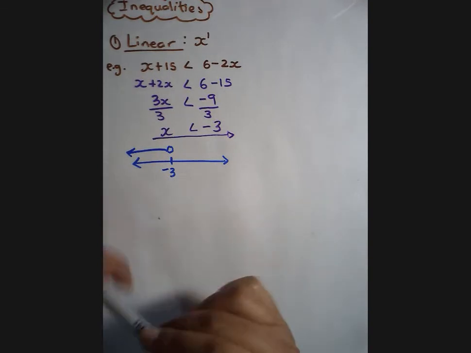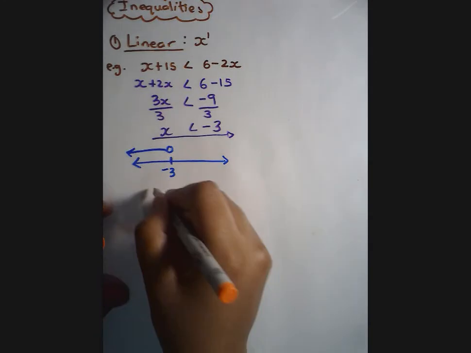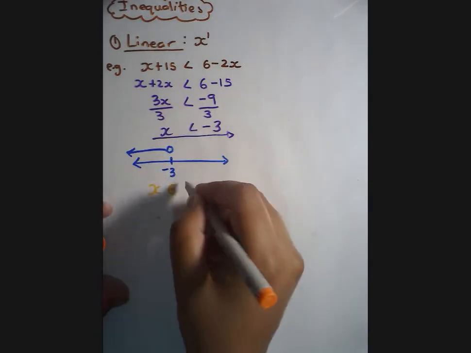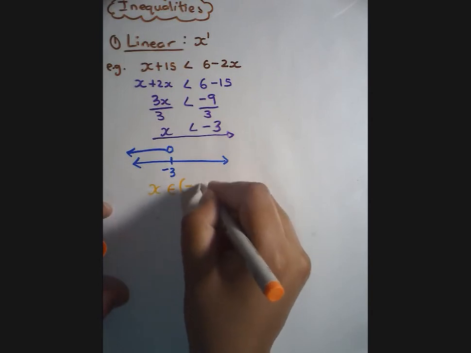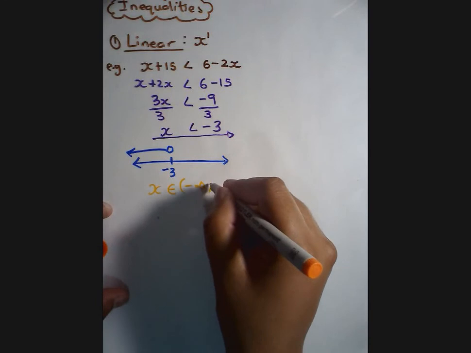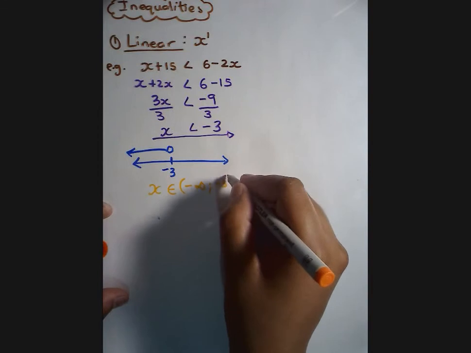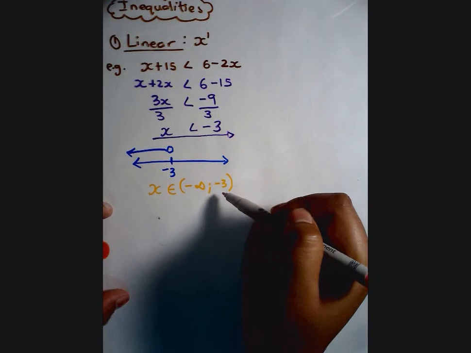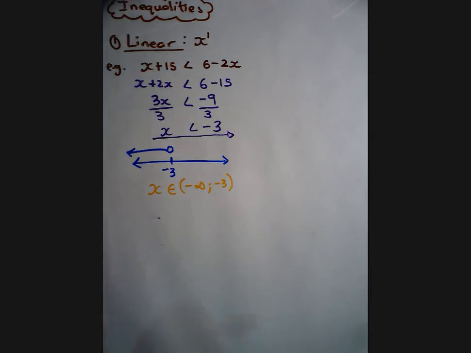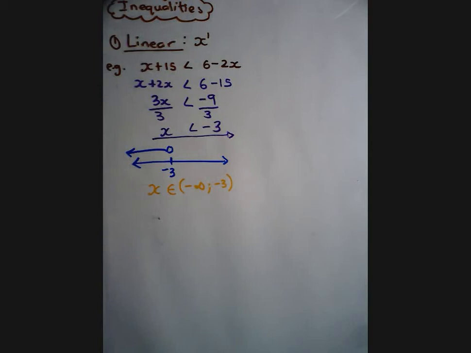And if they say write it as interval notation, interval notation basically means x is an element of, now it's going towards negative infinity, so you always start with the smaller number, so it's going to be an open bracket, because positive infinity and negative infinity always have an open bracket. You put the semicolon and then you put negative 3 and you have an open bracket also. If this was colored in, or this was equal to, this would have become a square bracket. Or if they say write it as set builder notation, set builder notation is just like the standard form that we normally use, which is the one in purple. So those are the 3 different ways you would do it.